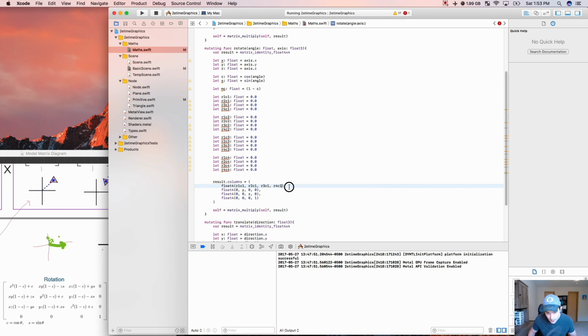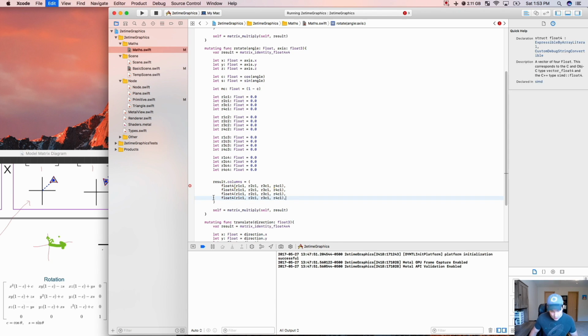And then I'm just going to copy this. Like I said, this is purely for legibility, because we're in column major, and this looks like row major.